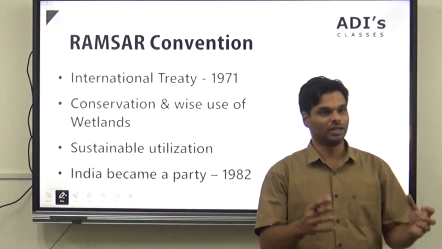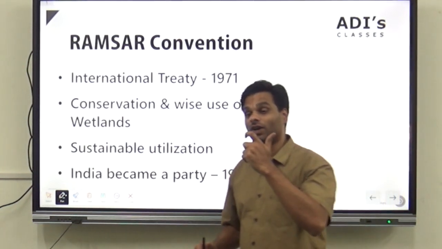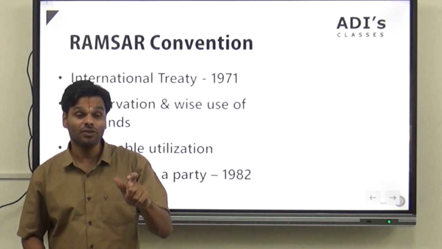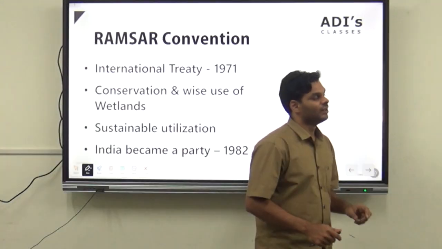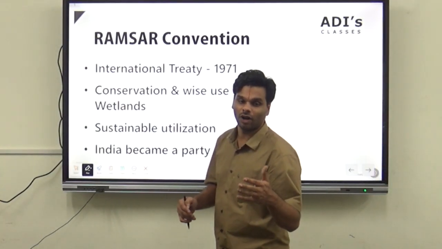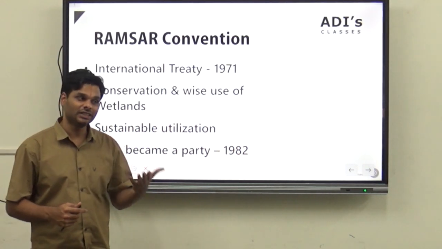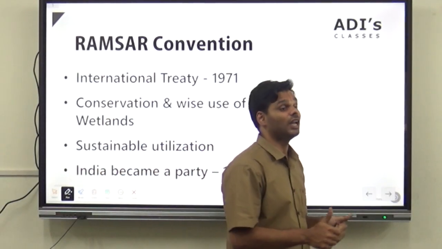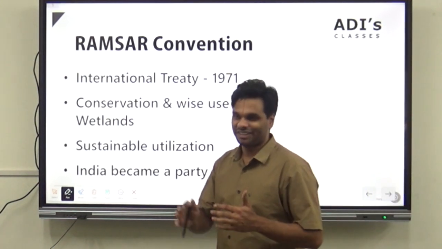So whenever we are talking about conventions, we should be very clear what the terms being used are. We are talking about trade in endangered species of flora and fauna, both flora and fauna. We also spoke about CMS, right? Conservation of Migratory Species. Migratory species means it can only be wildlife, that is fauna only. It cannot be flora because flora cannot migrate.